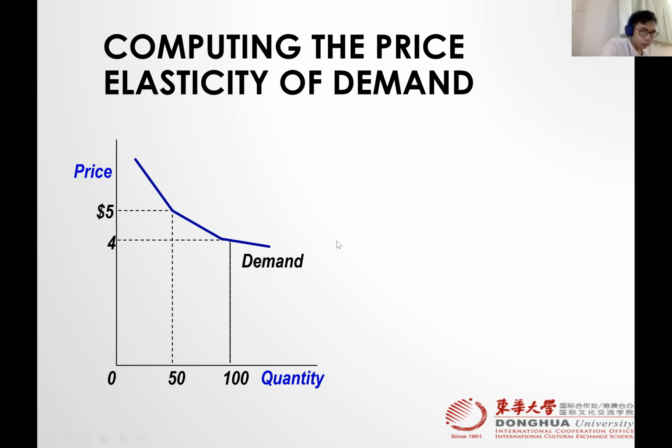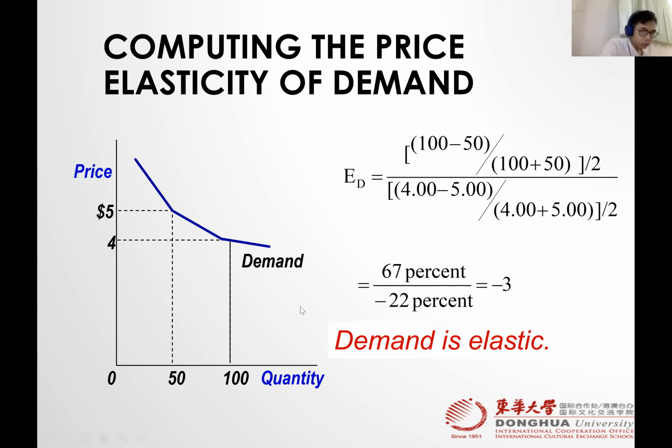So here we go. You find out the percentage change. The percentage change in price is 22%, so a 22% change causes a 67% change in quantity demanded. Of course, this is elastic. So ignore the negative sign. The answer would be 3, because the negative shows the direction of quantity demanded and price in the law of demand. So don't confuse, okay, sir, this is -3, -3 is less than 1, so it should be inelastic? No. The absolute answer is 3, it is more elastic.